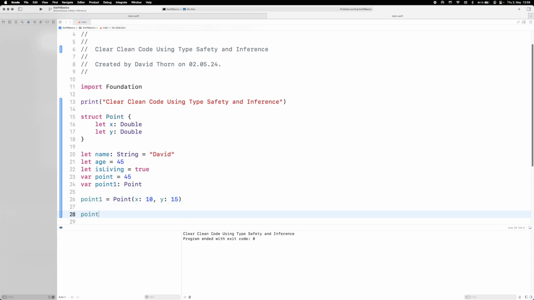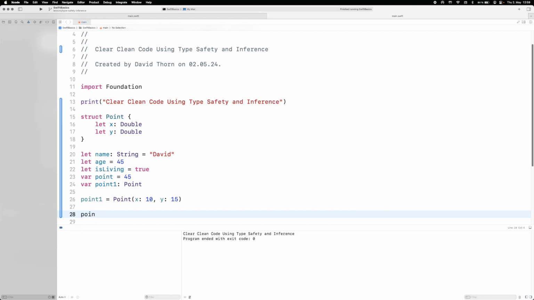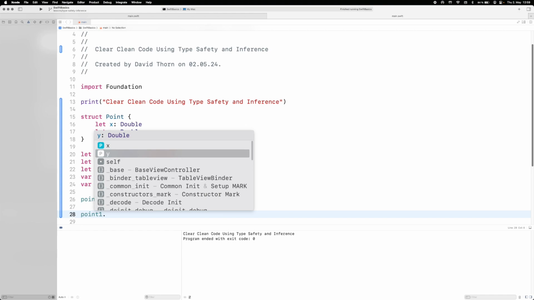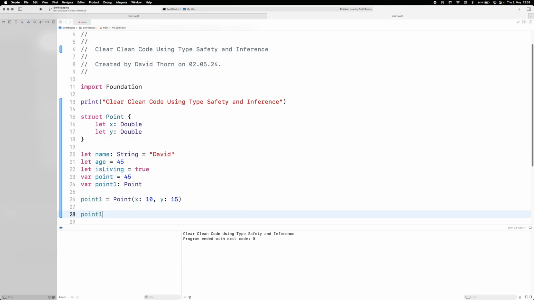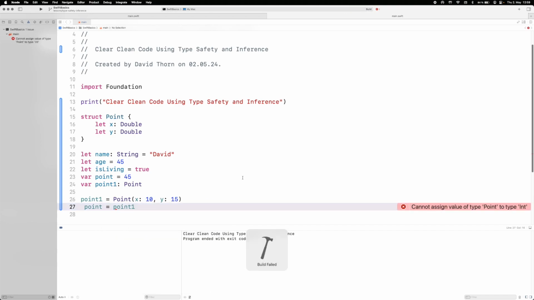So because when you come to this later and you went, wait a minute, where's the x value of my point? It's not there. But now you can say, look, you can see the x value here. The code completion is telling you what properties this struct has. So at a later date in the code you said, well, wait a minute, point is equal to my point1. And when we try and compile it, we don't have to compile it. It will just instantly tell us the problem anyway. Cannot assign a value of type Point to Int. So this is type safety.